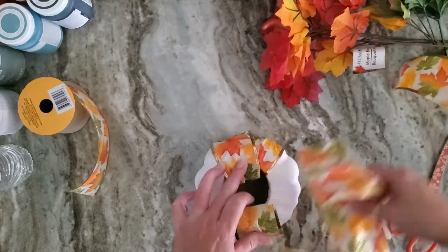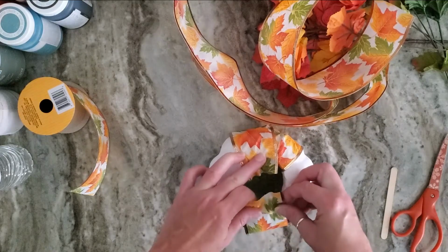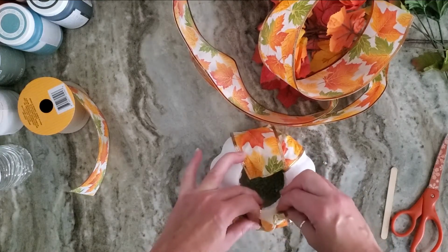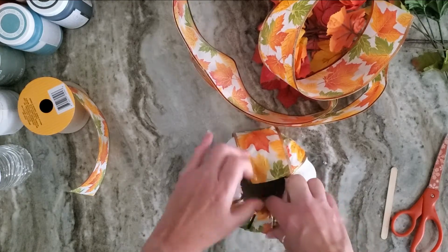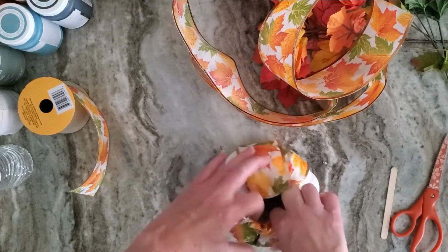All right, so what you want to do first is you definitely want to pinch it first and make sure that it's going to fit on there well, nice and snug, before you start gluing.